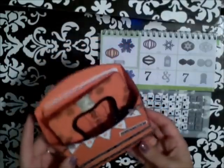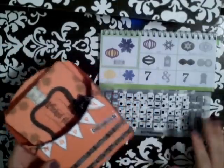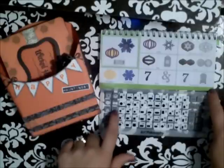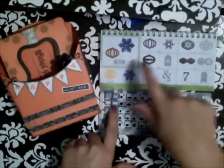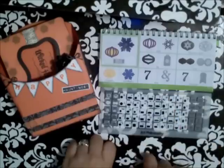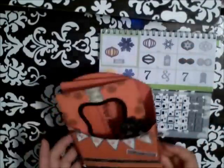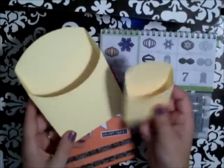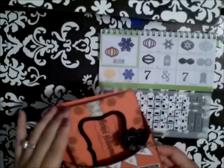First one here is the french fry box — super duper cute. There are tons of things you can do with that. I just put some Halloween cards that I had made into it. The french fry box is on page 27. To get to that, you're going to hit the shift key and font layer. It's the image on the right in the gray, so you'll hit shift, font layer is the feature key, and then hit that image — it is the fourth one over on the right. You can choose the size you want. If you have an Expression, Imagine, or Expression 2, you'll be able to cut a great big one like this; otherwise you can do itty bitty ones that are still super cute. You can put snacks, little goodies, hair bows, cards — tons of ideas for that.